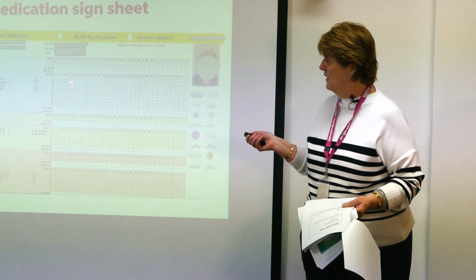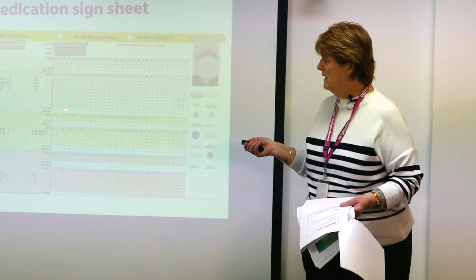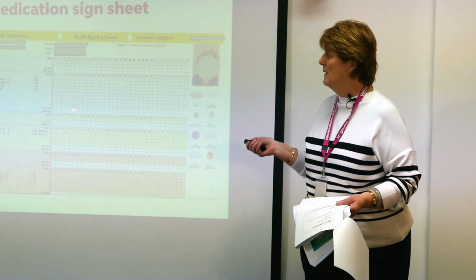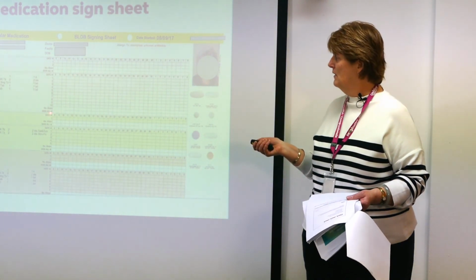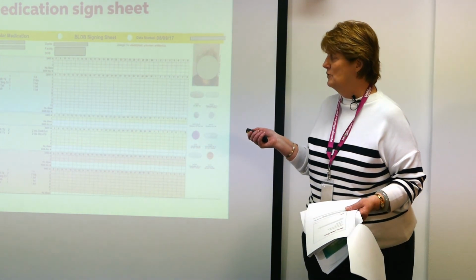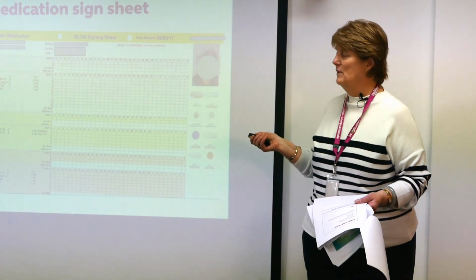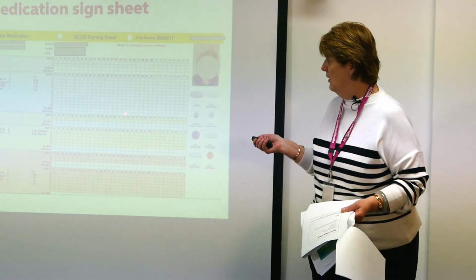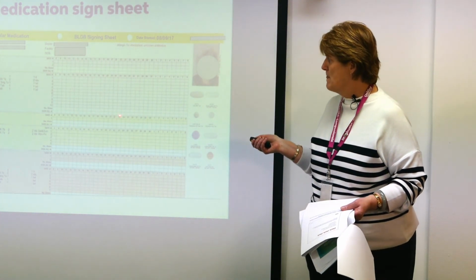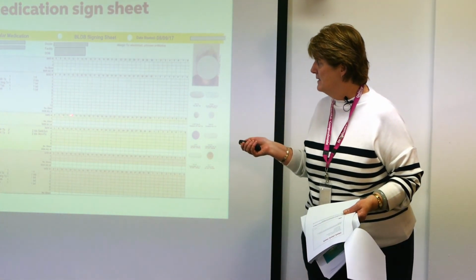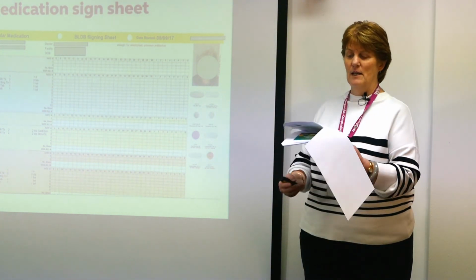So a signature, and then in this line, the number of doses. How many tablets did you give? A total of 2, a total of 5. However many tablets you gave will be recorded in the line down here. Signature next to the medication, and the second person can sign down the bottom as well.